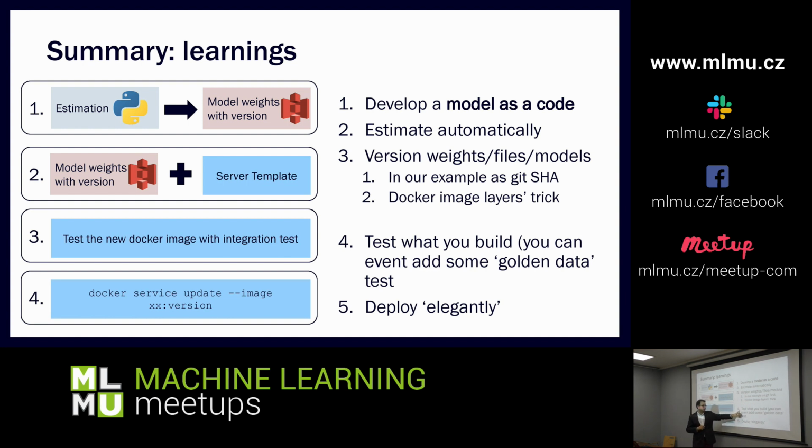And then test what you build, right? So you can use the golden data test if you like, or some regression testing. Maybe regression testing may answer your question about Python 2.7 and 3.7, 3.8. You can actually build your Docker with 2.7, adjust the scripts with the same weights to have it run with newer Python, and then you can test both. With some basic data, you can run it in the development environment and test it, and see whether it's actual regression testing, that you check whether the things are identical. So you can do that for models. It would be quite difficult for some models, but you can do it for most.